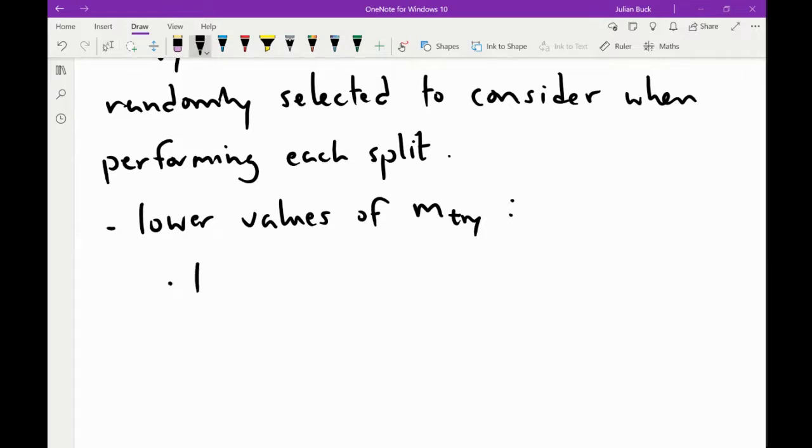So what's this going to result in? You're going to get less tree correlation because it's more likely that the trees are going to be much different from one another. From one tree to the next, it's much less likely that you're going to have the same features showing up in the splits. But because of the extra level of randomness here, you're going to end up typically having weaker predictability.